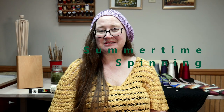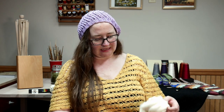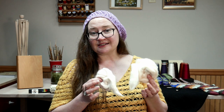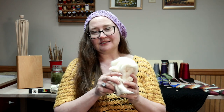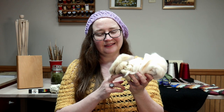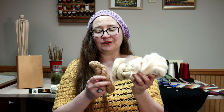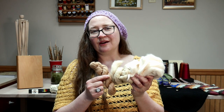Today I wanted to share with you some summertime spinning, or at least spinning a nice fiber for summertime. Cotton. You might be surprised to know that cotton comes in more than just white. There is also a beautiful natural green cotton, and this is not dyed, this is how it comes off of the plant, and also this beautiful cinnamon brown color.